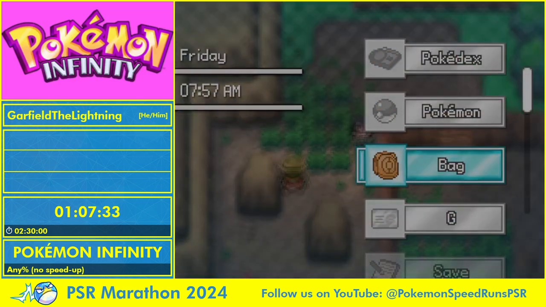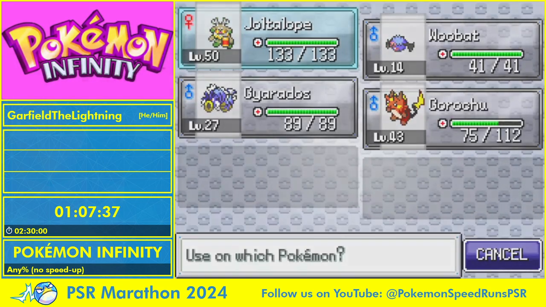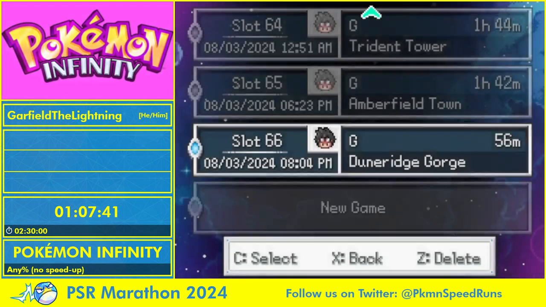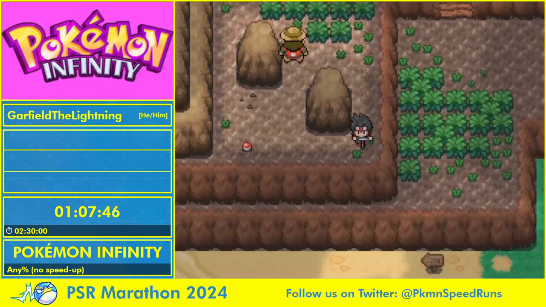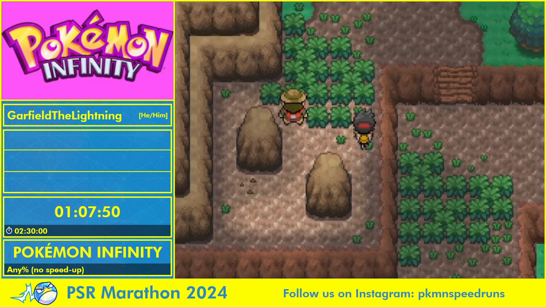Right, there's a Focus Sash coming up here. I'm gonna heal here, and I will save as well, just because this guy can turn randomly and ruin my day. The Focus Sash will be helpful later on.